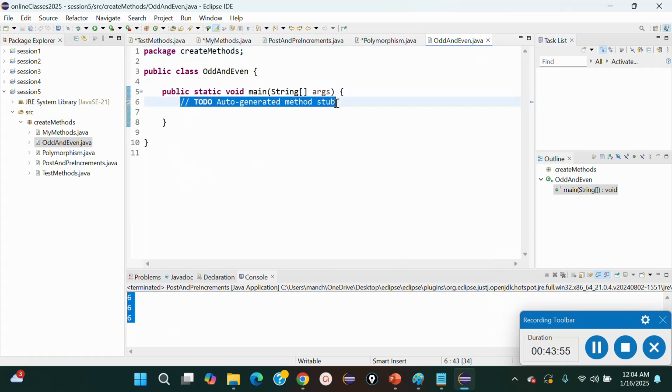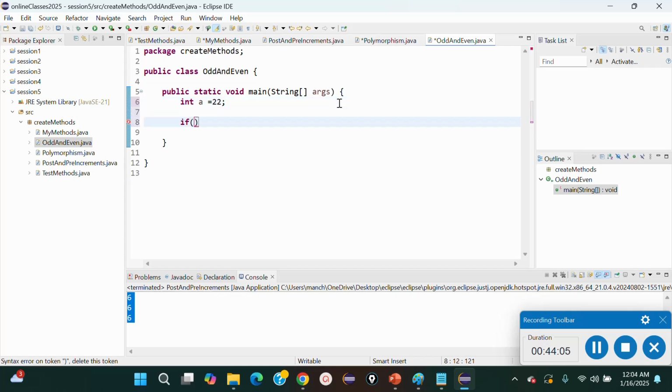For getting odd and even numbers, let's say I have int a as 22. I want to find out if this number is odd or even. So I put, if a modulo, meaning remainder of a divided by 2, is equal to 0, then it is even.